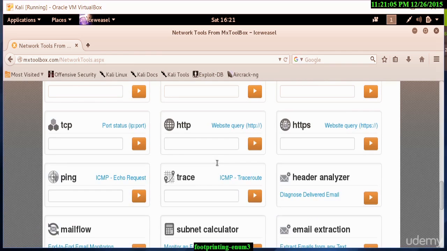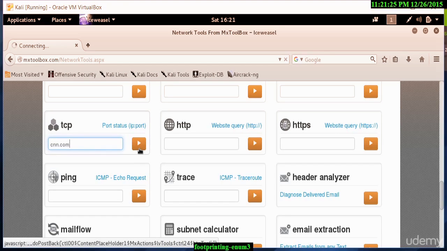There's a TCP option, which will allow me to see the port status. So I can type in cnn.com here. This might take a little while to find the port status, but I've just noticed that there is a small glitch in what I've done.